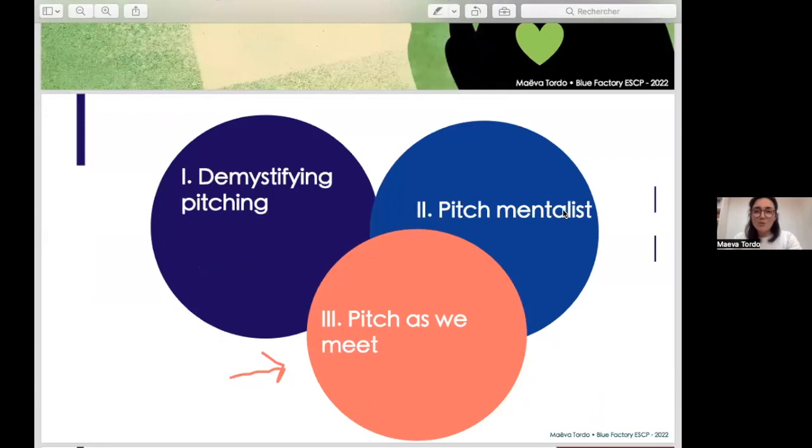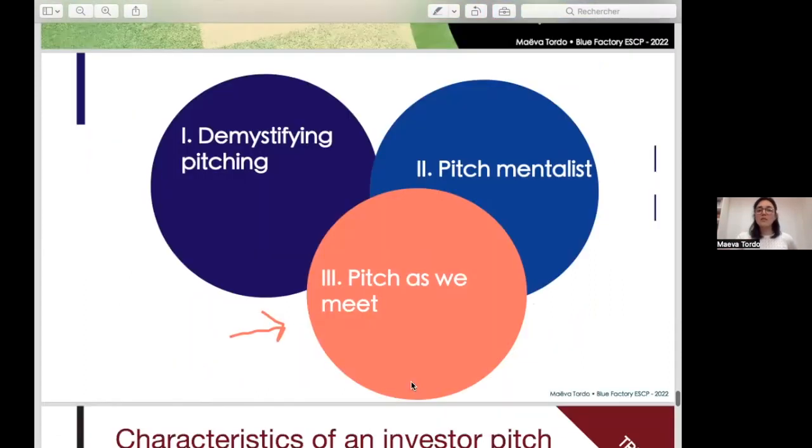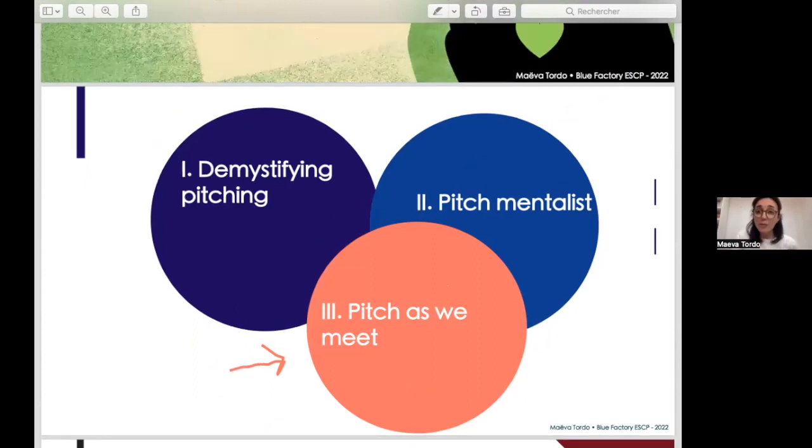And I'm done with the presentation. I will leave the floor to Manuela to conclude, and just to tell you the last part, pitch as we meet. It is again something you can read, where you will have some elements, for instance, for an investor speech, what you can have in mind if you need to twist it a bit. But my point was really to help you be able to pitch in 3 minutes. So in 3 minutes, it is a bit the same pitch that you do towards an investor, a media, a colleague. It's a bit the same.